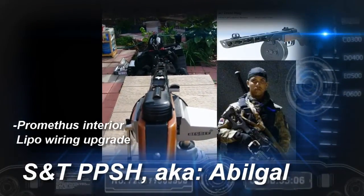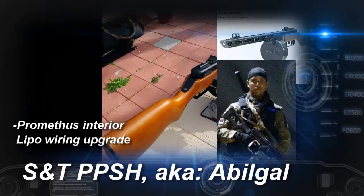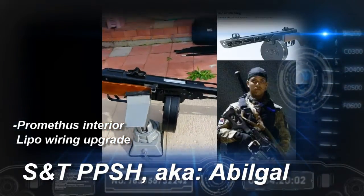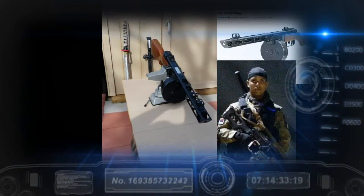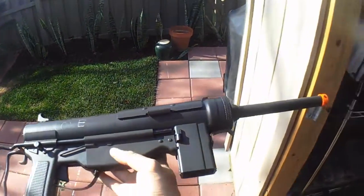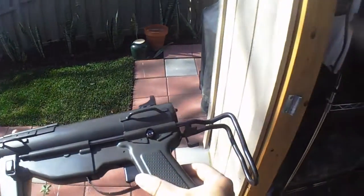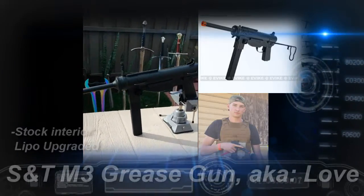You may also ask, hey Ninja, I see a bunch of real swords. They look really cool. Can you tell me about them? Well, that's for another video whenever I have the time to do a review of my real swords. Some of them are just wall hangers, by the way. They're not as real as you think they can be, and I do have other real swords. Anyways, this is another World War II gun, the Grease Gun M3, which belongs to my friend Rasmadan, who is also on my team.